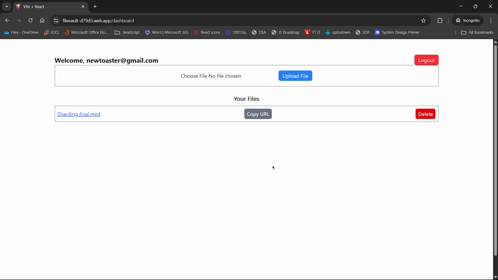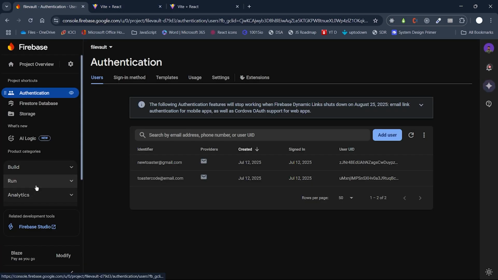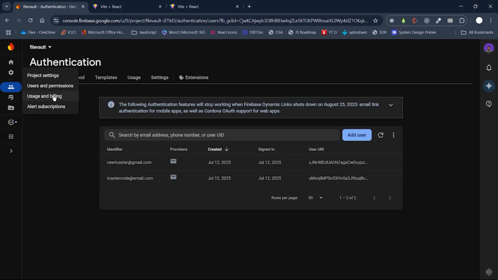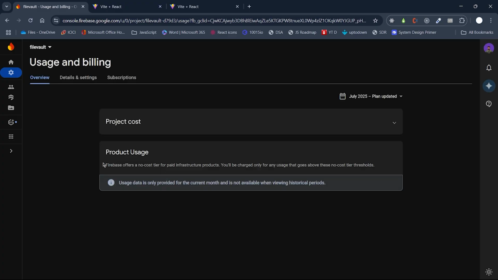Okay, it's completely free. Like if I go back over here to File Vault, here if I go to users and billing, you see, Firebase offers a no-cost tier for paid infrastructure products. You will be charged only for the usage that goes above this no-cost tier threshold.